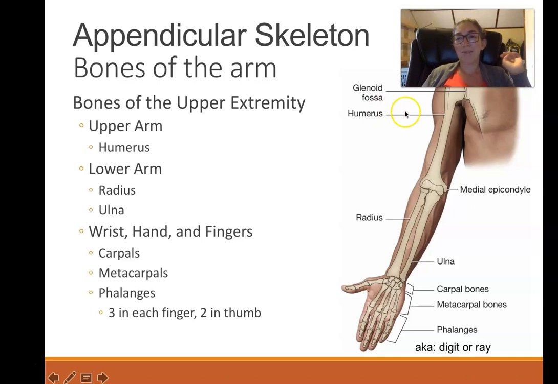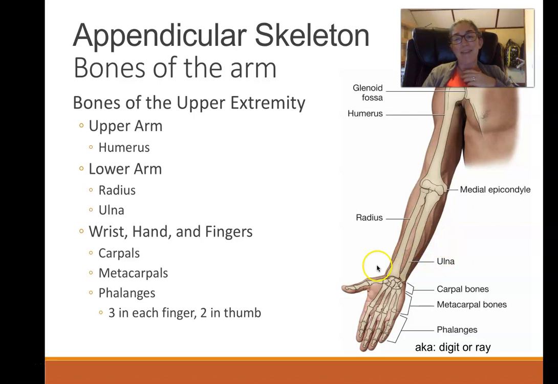So the humerus bone is in the proximal part of the arm. And as we move distally down the arm, there are two major bones in the lower arm. That is the radius and the ulna. The radius is on the thumb side. My stupid mnemonic for this is that if you say something is rad, you might give it a thumbs up. It's rad. So the radius is on the thumb side of the arm. And then the ulna is on the pinky side of the arm.